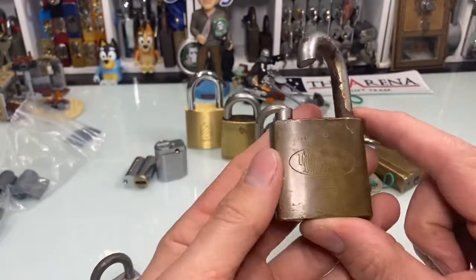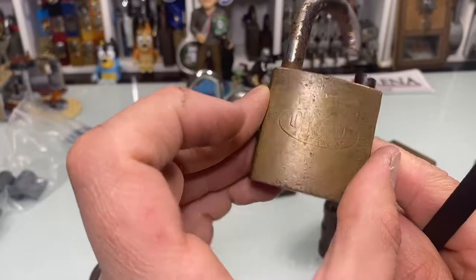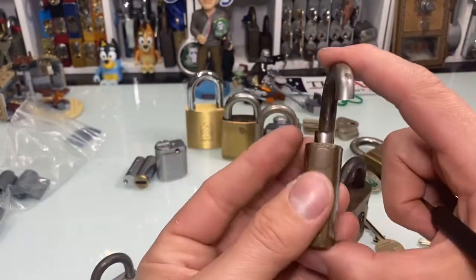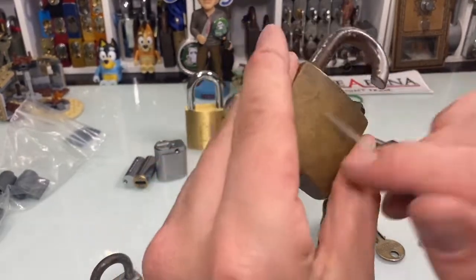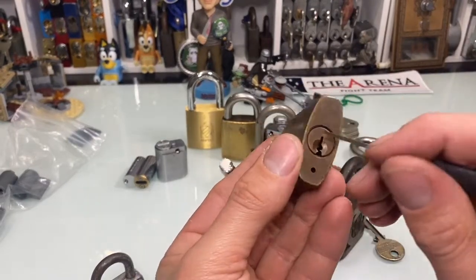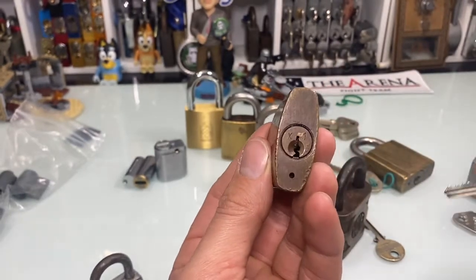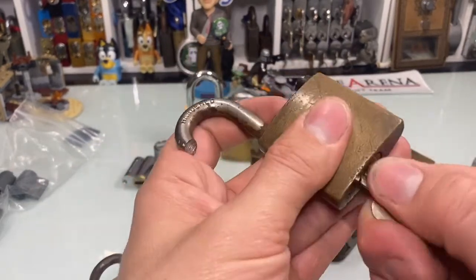So is that an oddity, the two stamps? I don't know. Or do they just, back in the day, just stamp both sides? Because I do believe this is the first one I have with two stamps. And it's a JC, so harder to pick, because these keyways are crazy restrictive. See if my JM works. Nah. What would be the chances of that?